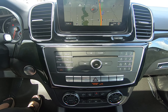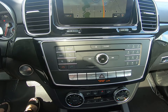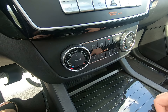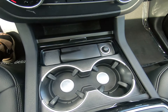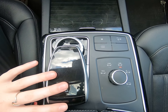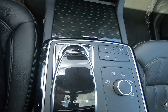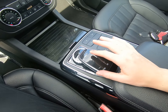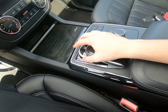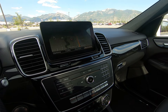Quick access buttons for radio, media, navigation, telephone, and vehicle settings with your keypad. We do have heated seats and traction control options along this line, as well as climate control options. Ashtray and cup holder here, as well as storage behind. This is your main control for the vehicle — whatever you're not using on the steering wheel controls this main screen. You can either use this as a touchpad with back buttons and vehicle settings, or lay your hand on the touchpad and use a scroller. Both do the job.